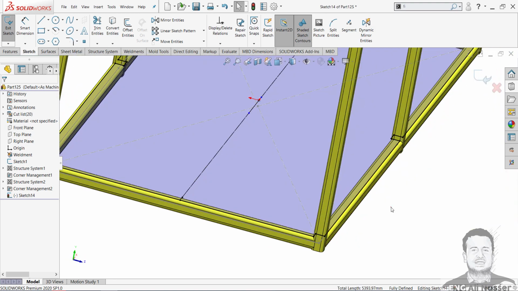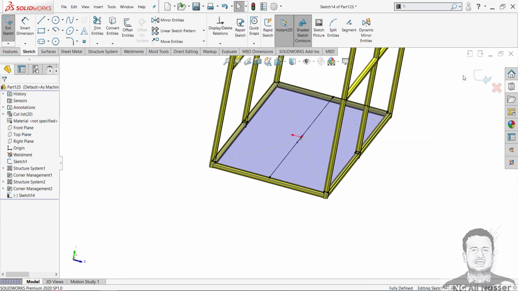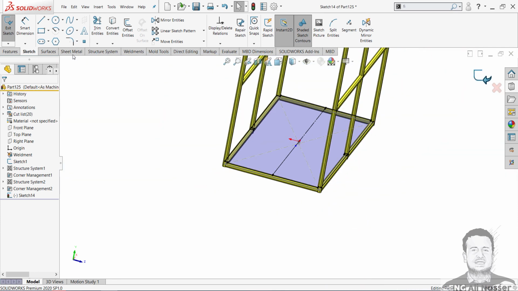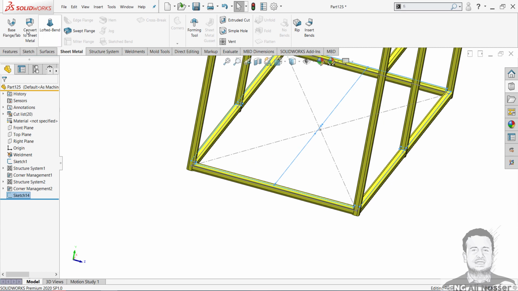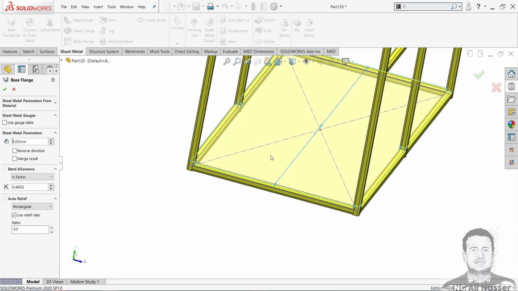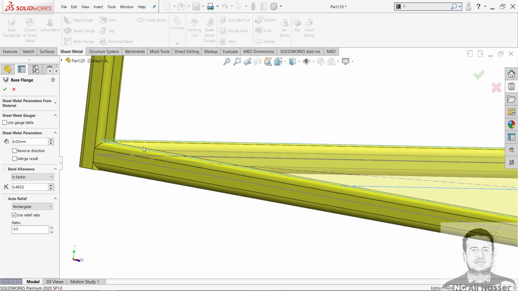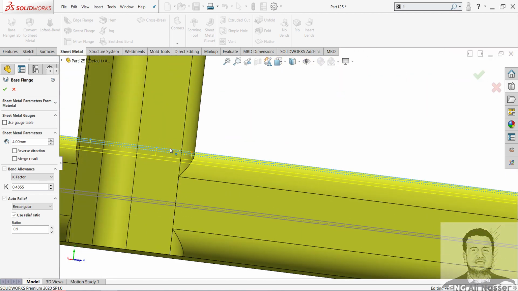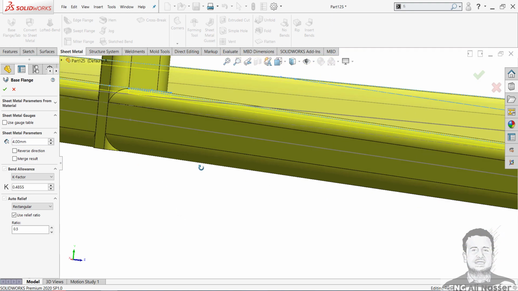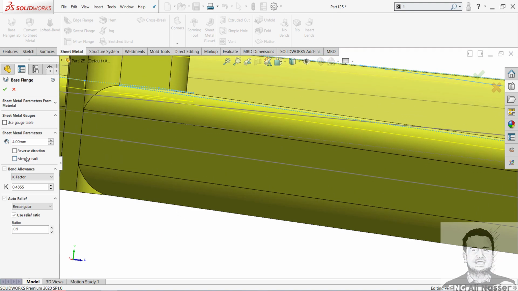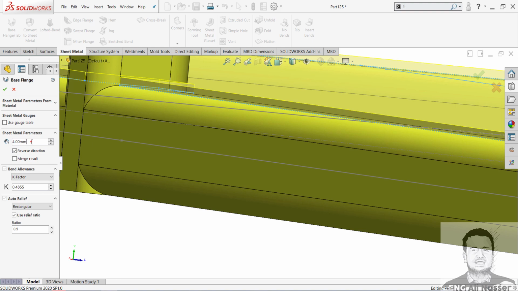We have created the plate of the ground. Go out of the sketch and go to sheet metal. Select base flange. Make sure the thickness does not merge with members.